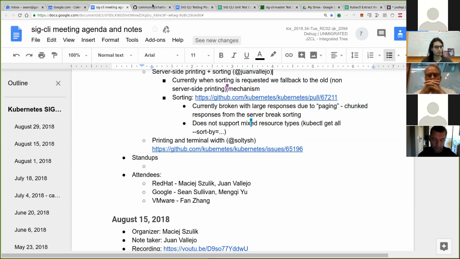At some point in time, I'm hoping that 1.13 will be the best place, we will just deprecate this functionality, and after some time, we will entirely remove the printing mechanism from kubectl so that it will only rely on the server-side returned data. And the main reason for going this direction is that the server-side printing does not require kubectl to know the exact types it is printing, because the server is providing the actual data about the resources and how they should be printed. This allows for either aggregated API servers or CRDs to be printed in a consistent way as the built-in types. Got it.